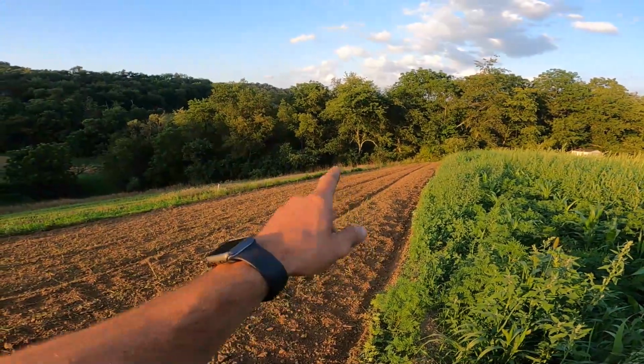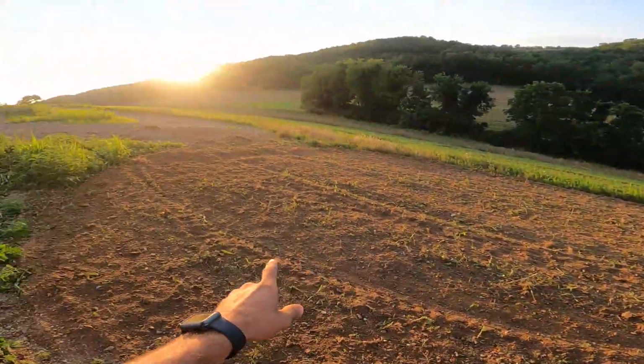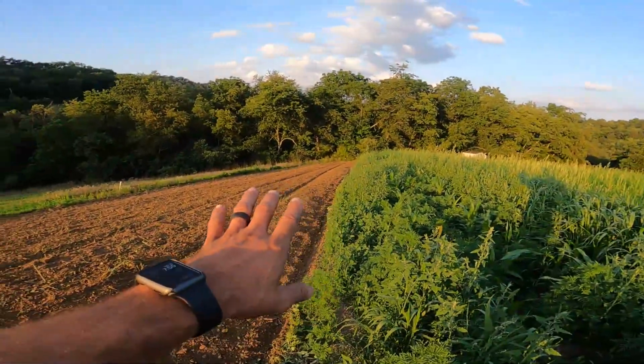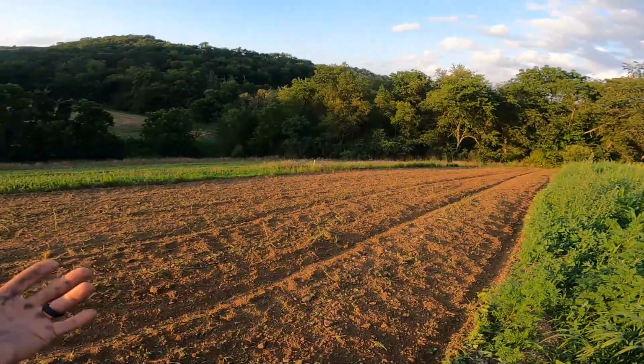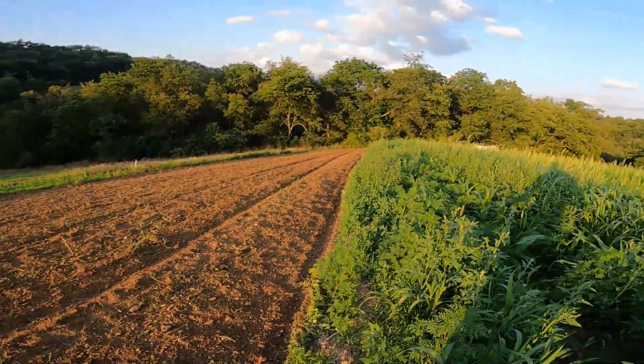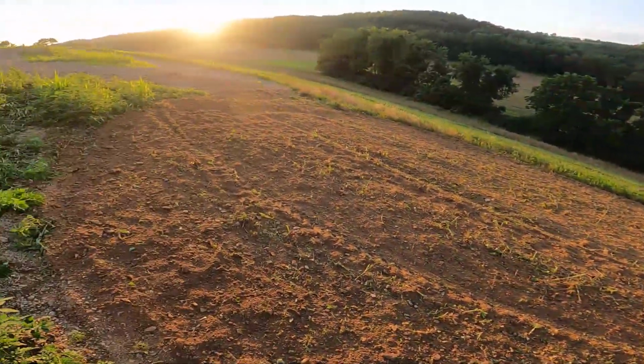This is our final patch. And this is a pretty decent sized pumpkin field right here. I'm guessing we're gonna have enough seeds to do all this, but honestly, I don't know. There's a lot of seeds in the bags that we do have.